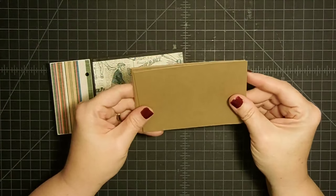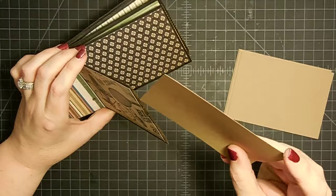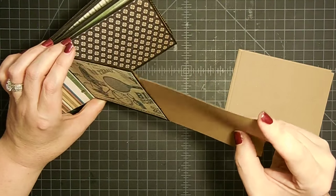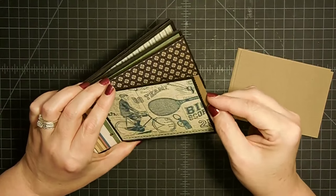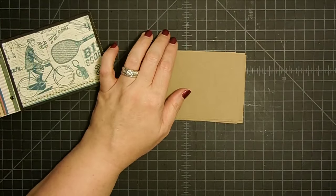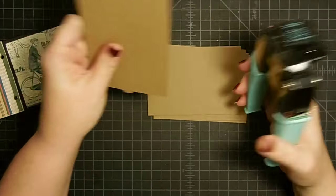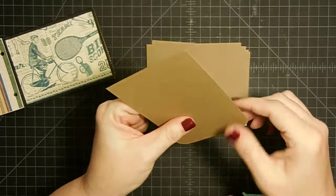Now I cut these in some craft cardstock, and something I like to do just to make them slide in easier, although I think these are going to go pretty easy because I cut them a little bit shy of what they needed to be, I'm going to round those edges at the bottom. You can see that's nice and snug in there. So I'm going to round the edges. And sometimes that helps take off some of the bulk. I'm going to use my 1/2 inch corner rounder. And I'm going to decide if I want to do the top and the bottom.